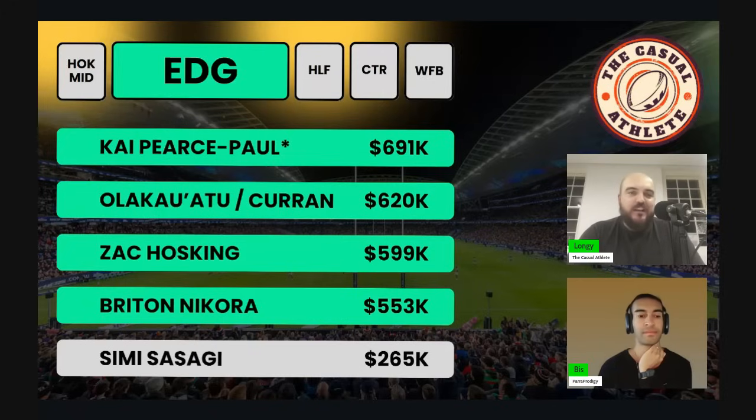I think Hosking is the guy that you sort of have to have. He's at a really good price there. He's a guy that can average 60 plus with Hudson Young play Origin. Potentially Young gets a few of those rests instead of Hosking. He's just a must-have option there. So he's the great one.